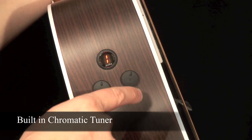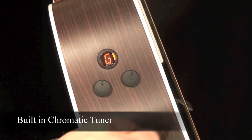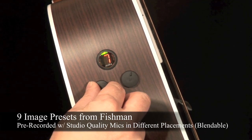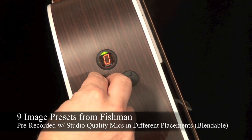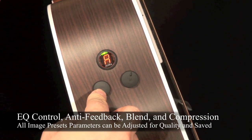The Fishman F1 preamp features a built-in chromatic tuner, it also has 9 image presets. These image presets are recordings done by Fishman in a studio setting with high quality studio microphones with different mic placements. This allows you to blend your onboard pickup with these image presets.